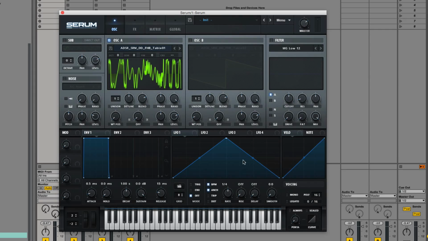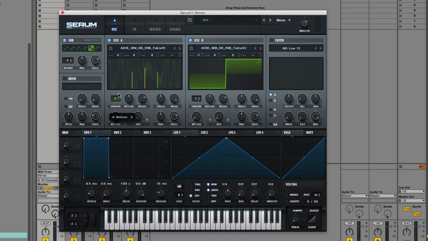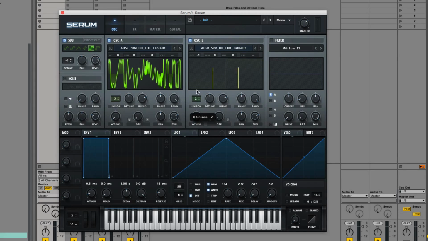For now, set the wavetable position to the far left on both oscillators. Set OSC B 1 octave below. Now turn on the sub. Set it to a square wave, 1 octave below. Now no matter which hollow waveform we have selected, we have a solid square supporting the bottom end of the bass line. Next, on both oscillators, set unison to 5 so that we can detune.